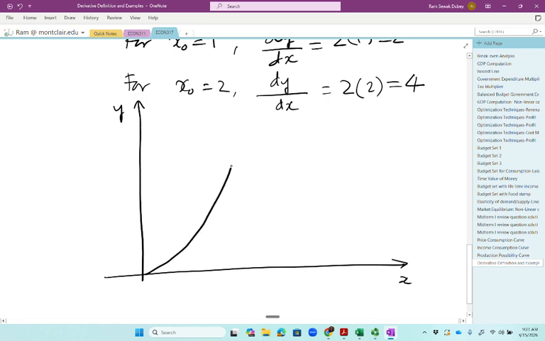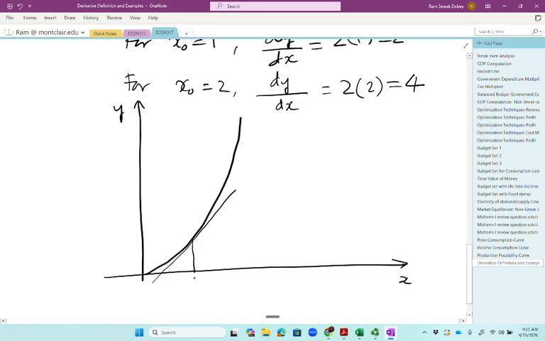I will draw only the one which is on the positive axis, positive values of x0. And so one geometrical interpretation for the derivative is that it is the slope of the tangent drawn at any given point on the graph of the function y equal to f of x. So let me draw a tangent. We know the definition of the tangent. It is the straight line which hits the graph exactly at that point.